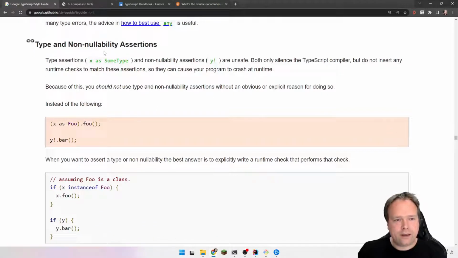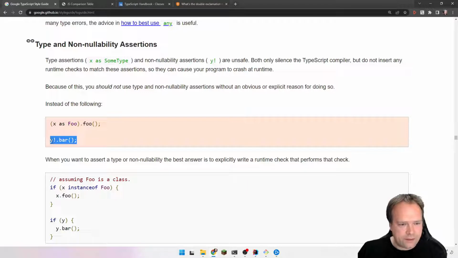Then we have type and non-null assertions. So here we have some bad code. Here we have x as Foo, and then if it is the type, then we are calling the method right here. And here we also have some bad code.